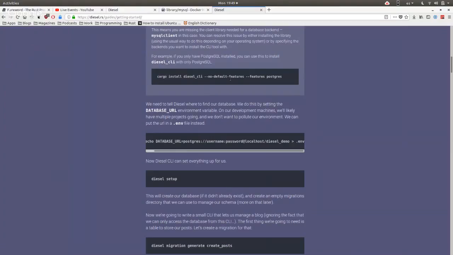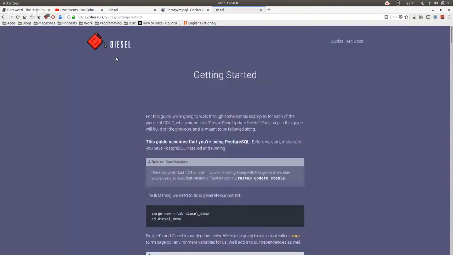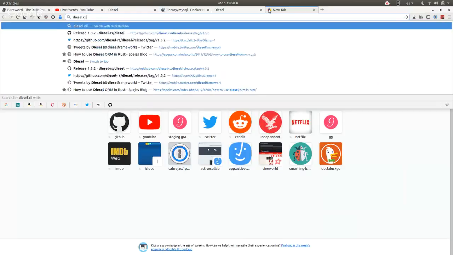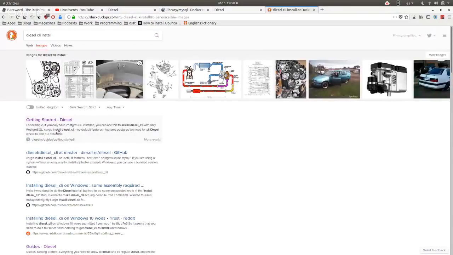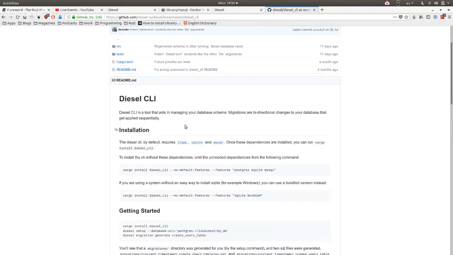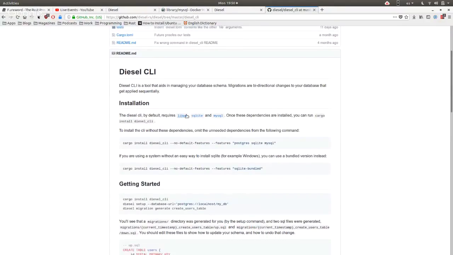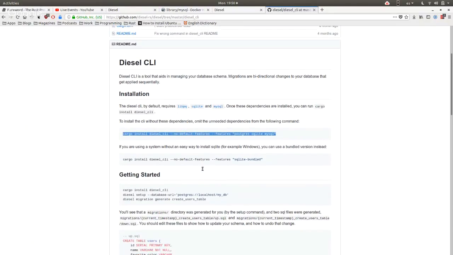So I might just install that. Let me see. Diesel CLI install. Right, so it seems like we only want to use MySQL, so let's try to run this.